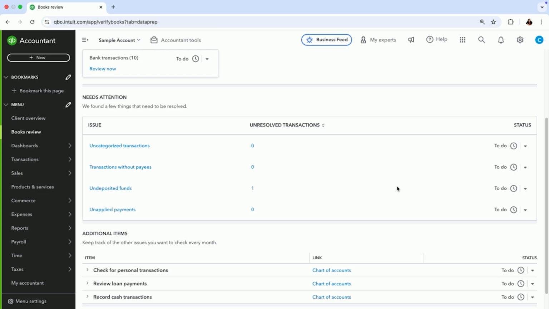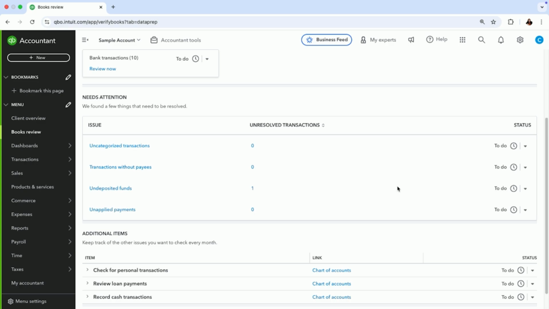Transactions without payee. I always tell my customer that they need to put the payee on each transaction. And the reason why is several. One, you can track your 1099s like that. You can track the type of expenses you're having and things like that. Now, if you are ever audited, or if your client's ever audited, by having those payees in there, it will be easier for you to locate the payee and what those expenses are for and things like that.